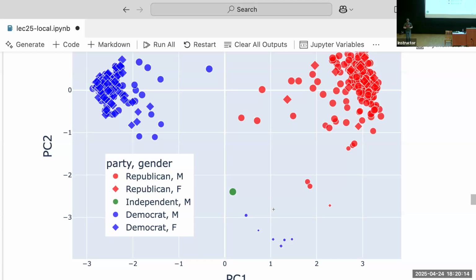Question, yes? So essentially PCA is the black and white plot we saw earlier. We're inspecting this data and seeing from the outside that PCA was able to pick up on this information without us telling it anything about Republicans, Democrats. Does that make sense? We're investigating what those principal components mean. Yes?